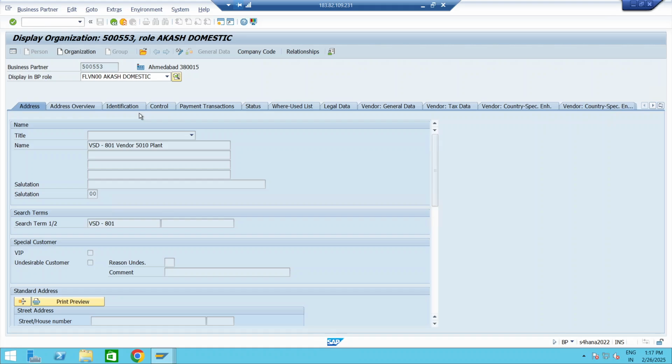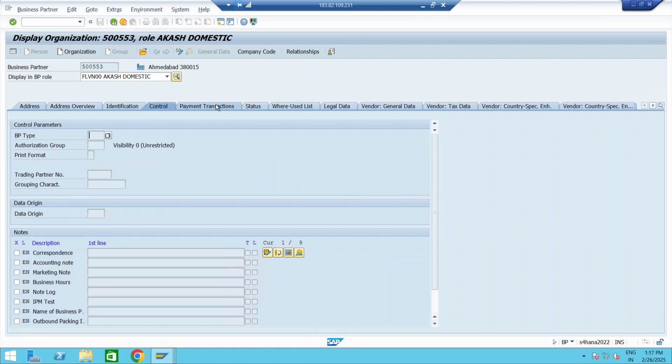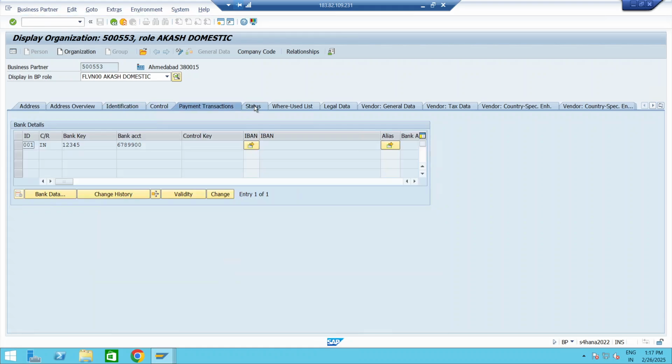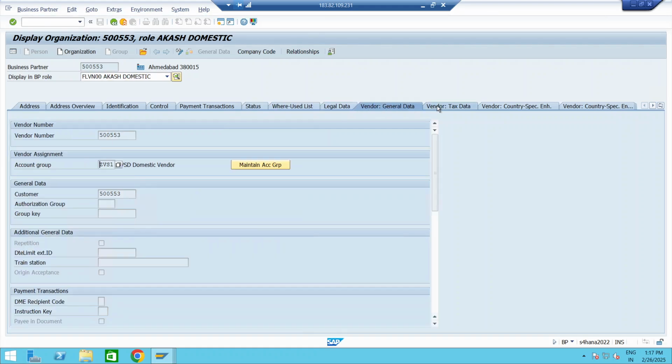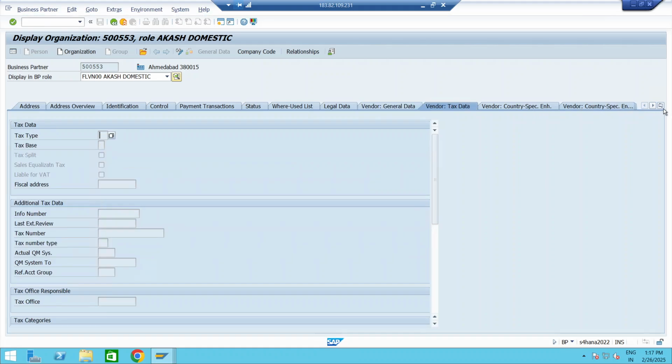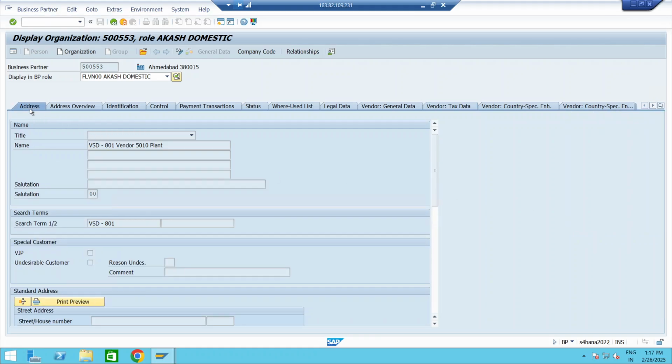Remember, general data is same. Now we will see the vendor master company code data with regard to the business partner. This is the general part of it, and that again has a lot of data in it from the vendor side. This will form your vendor general data. This one, you can see how many tabs it has, along with the address component.